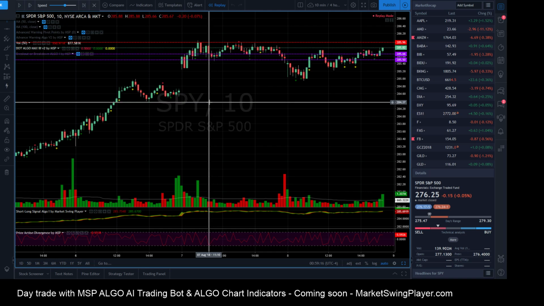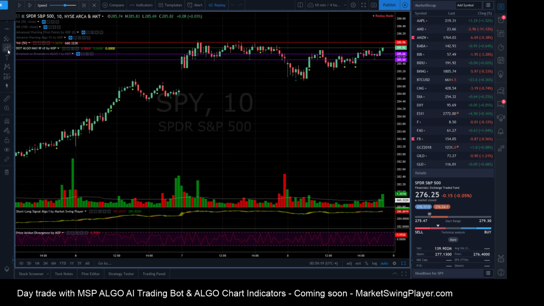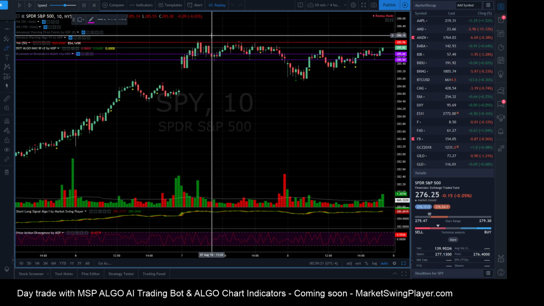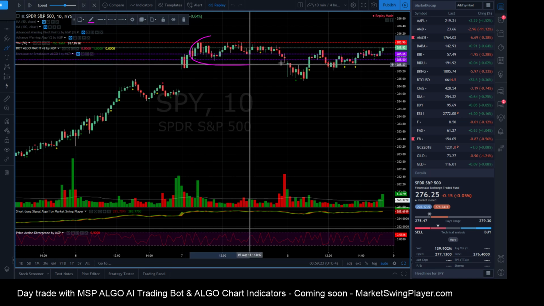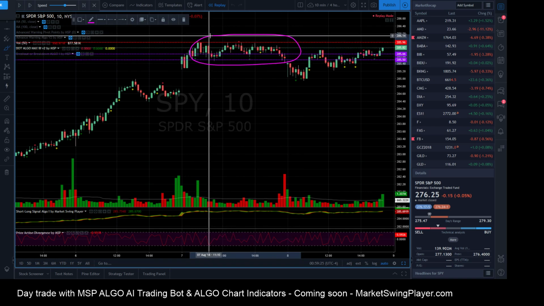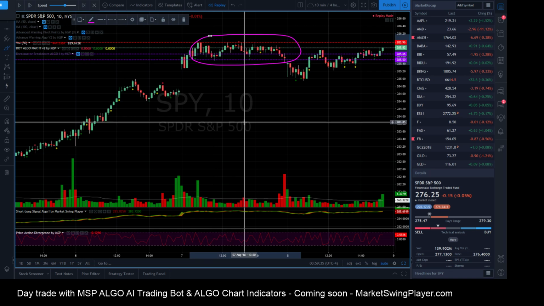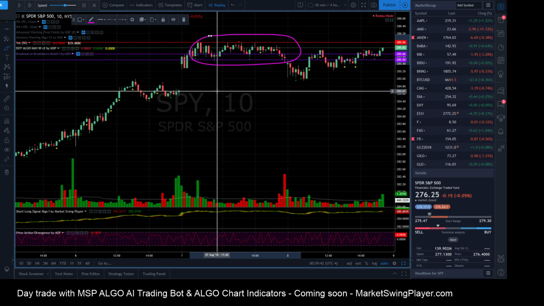Okay, so the problem is that as a day trader or scalp trader, you're looking for trades, and price needs to move in order to go long or short. But if price is barely moving, it is hard to know where to go long and short. How do you make money in this chop?